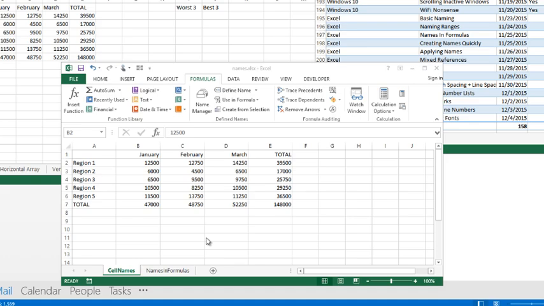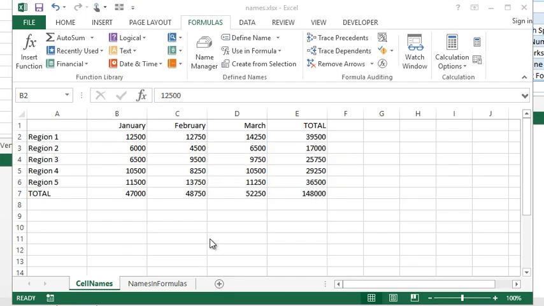So now we kind of know the fundamentals of dealing with names, creating them, and using them in formulas. Now what we need to do is make this whole process a lot easier, because really, up until this point I've just started creating more work for myself. I want to do this in the simplest way possible. As an example, we have this spreadsheet we've been talking about a little bit.